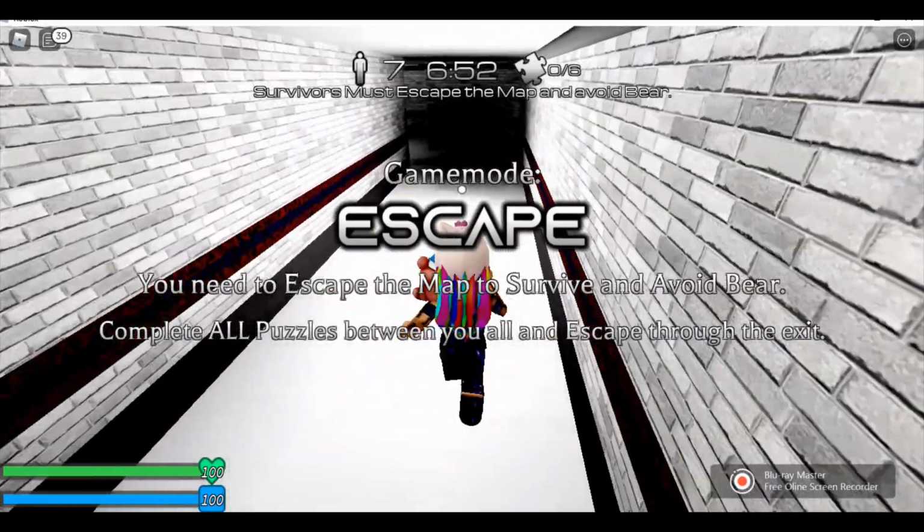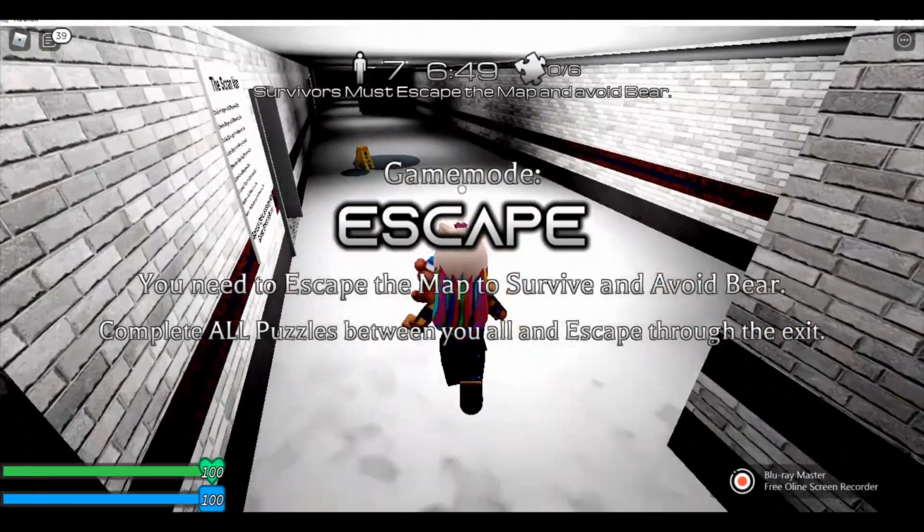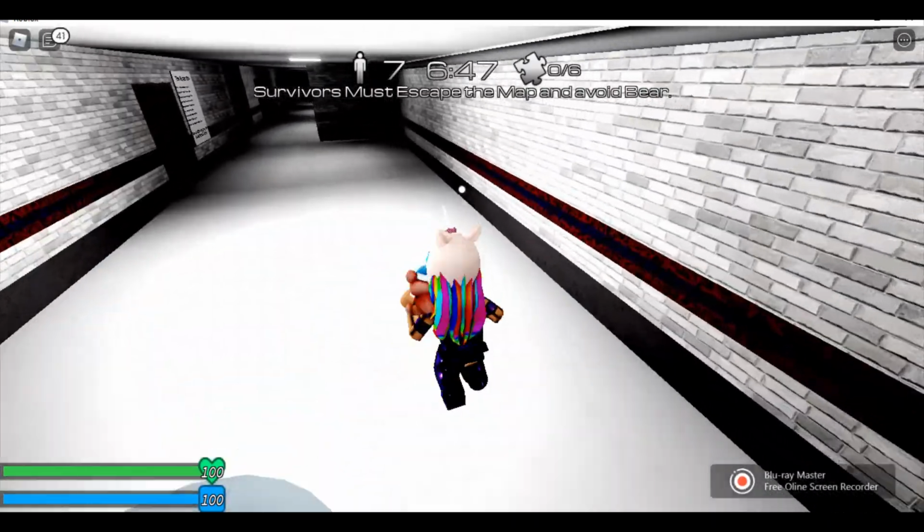Escape. You need to escape the map to survive and avoid bear. Complete all puzzles between you, all escapes to the exit.